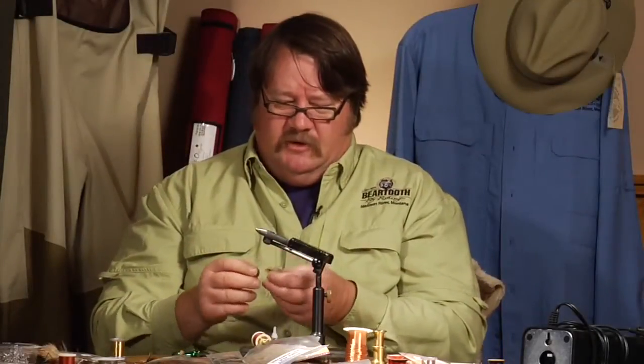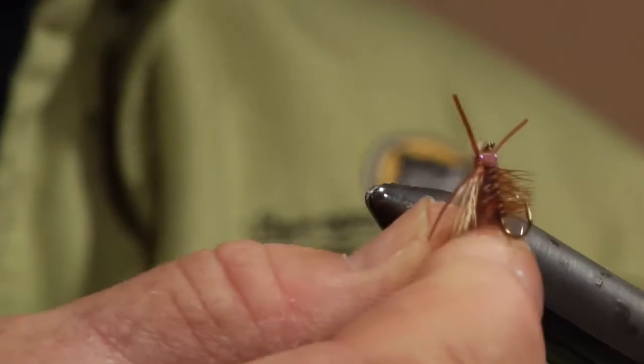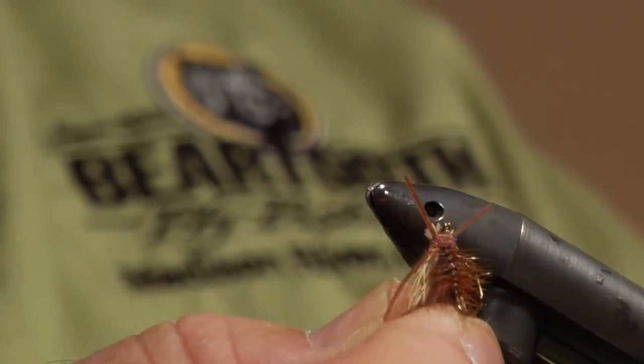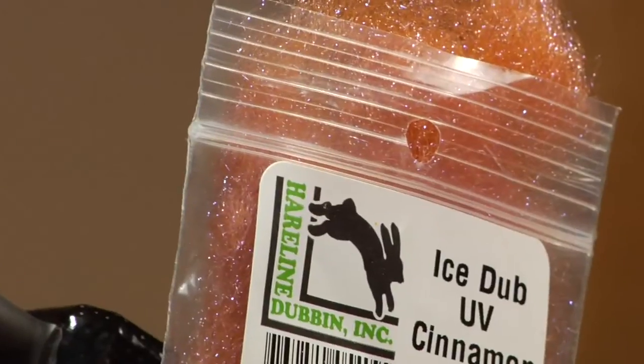Okay, this is one of my Delektable elk hair caddises. It differs from Al Troth's original pattern in several ways. I like to use translucent stuff. I really like UV dubbings. This has got a cinnamon UV body, so it's called my Delektable Cinnamon Elk Hair Caddis.